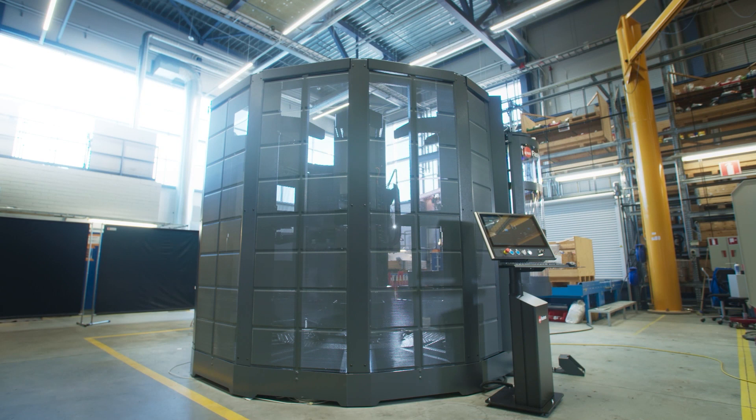With Nathan from FastEms we're going to find out about the latest product, the FPT, and are we going to get to the elusive 8760? Nathan, this is your latest system, but first, for people who don't know FastEms, what do you do? FastEms is all about intelligent automation — that's really what we deliver to the market. Hardware shows up on the plant floor, but at the end of the day it's about the software, the intelligent automation helping us achieve that 8760 — which is 365 days a year, 24 hours a day. That's our goal: how do we get as close to 100 percent of that as we can.